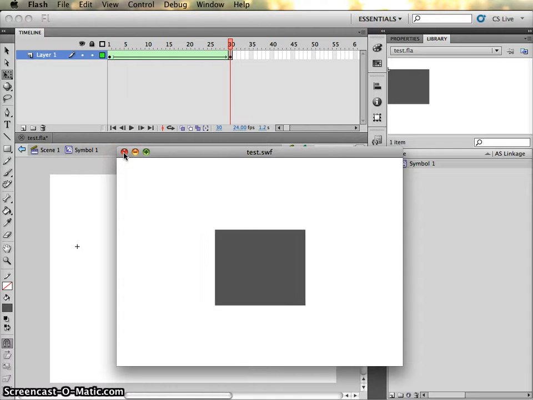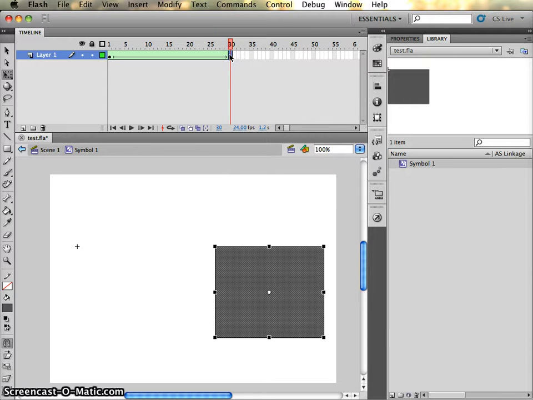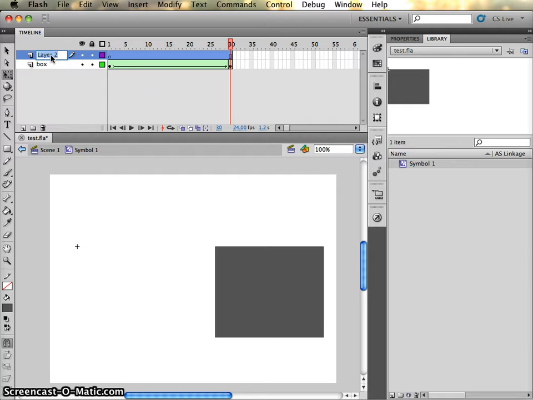So we use ActionScript to tell that tween when to stop. So one way to do it is to just go ahead and in that frame enter a little ActionScript. But typically you want to keep your ActionScript in a separate layer so that you can tell where it is, you can find it easily. So I'm going to add a layer. I'm going to call this box, add a layer here, and call this actions.